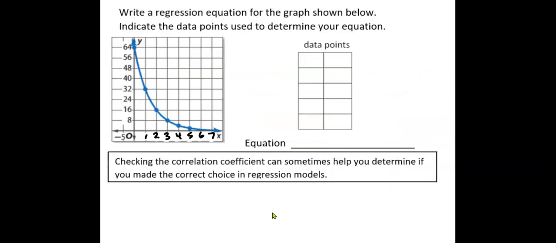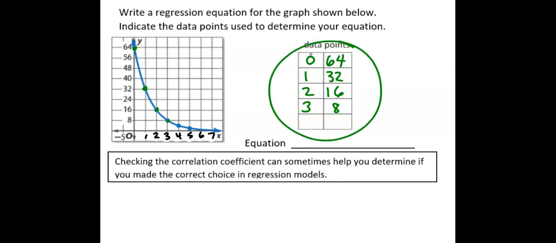Sometimes you are asked to write the equation of a graph or a table, and using your calculator can assist in this process. If I'm given a graph, I can create a table of points by using these perfect corner dots that I see on the graph. Now, even though mentally we may be able to compute the constant ratio here, I'm going to show you how you can use this table in your graphing calculator.